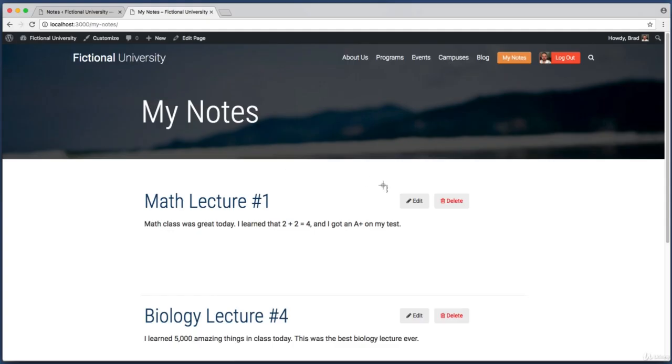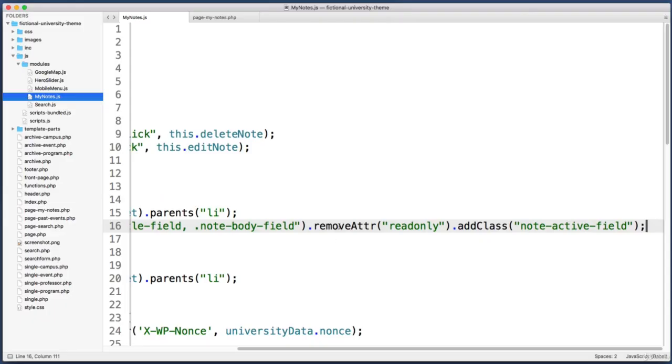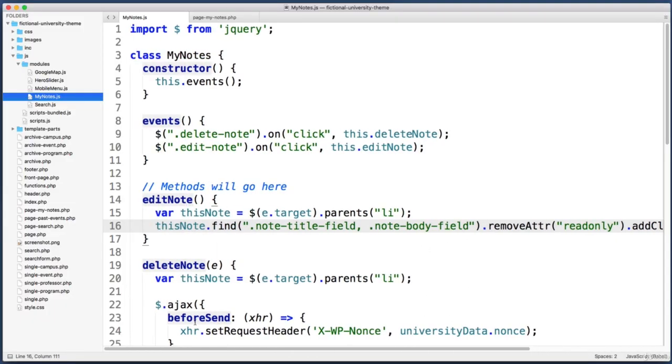And now on the front end, if I try to edit this first post, whoops, it didn't work, so let's check our console. And the error message says that e is not defined. Aha, I know exactly what I did wrong. You might have noticed this and you might have been yelling at the screen. Within our edit note function, if we want to be able to access e.target, we need to be sure to pass e as a parameter within the parentheses for this function definition. Okay, so with that e parameter in place, let's save it again.